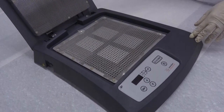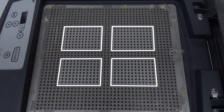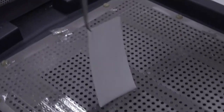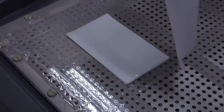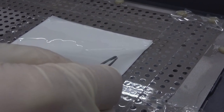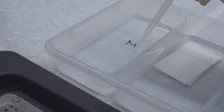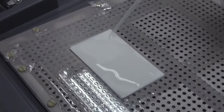Open the lid of the transfer machine and tape the metal plate at the bottom to frame the surface into four areas of the same size as the lower gel. Pick up four pieces of soaked 3M filter paper by tweezers, drip off excess transfer buffer, and place the filter paper in one of the frames. Carefully place the soaked PVDF membrane on top of the filter paper with the labeled side facing up, aligning one corner of the membrane with the filter paper. Slowly lay down the membrane from one side and do not drag it. There must be no bubbles between the membrane and filter paper. Use a plastic pipetter to add some transfer buffer at the center of the membrane and apply buffer as needed to prevent the membrane from drying.